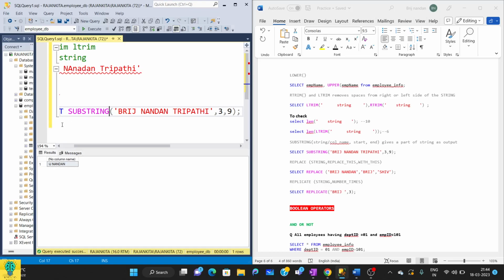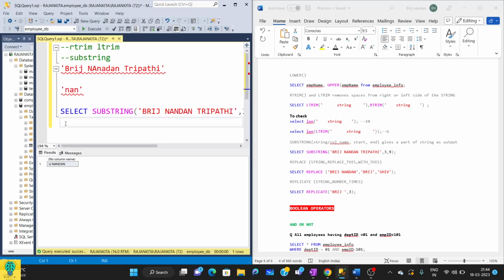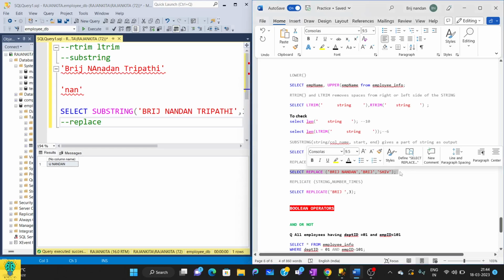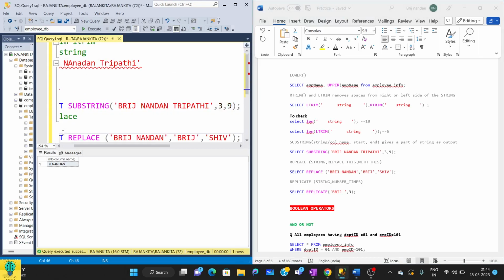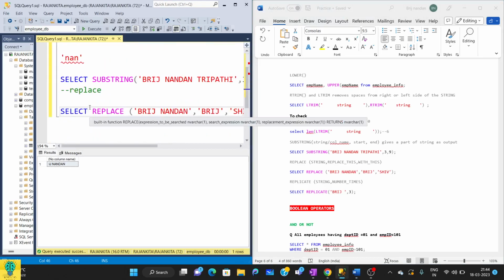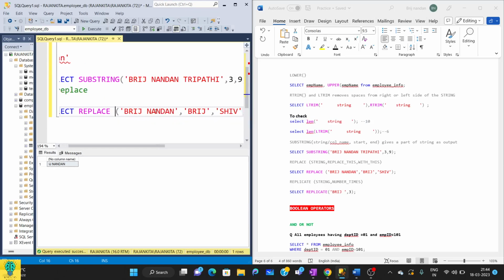And then we have another important command, the REPLACE command. REPLACE is basically going to replace one string with another string. Let me show you an example. Suppose I want to replace, the command is SELECT REPLACE, and this is Brijnandan, the first string.